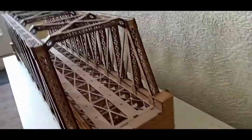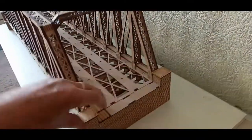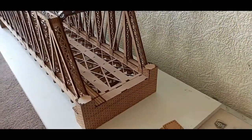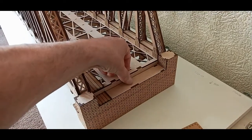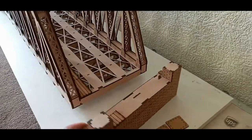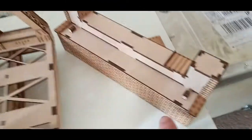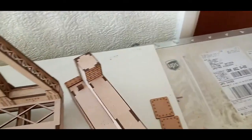I'll just remove, bear with me as I do this with two hands, to show you the fixing system. So you lift off the two covers. Now you don't want to glue those on, otherwise you can't lift the bridge off. And then quite literally, you can see that the bridge lifts off at that point. I'll just move that out of the way so you can see the system. So what we have is a pin and another pin, and they locate up underneath the bridge. So it's a really simple system and aligns itself.